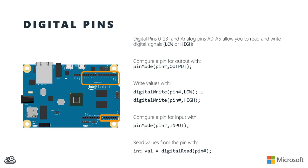You can also read voltages in from a pin. So I would use pinMode with the pin number and the keyword INPUT to indicate that I want to read values from that pin. And then I can use methods like digitalRead to actually read the value from the pin and, for example, store it into a variable.